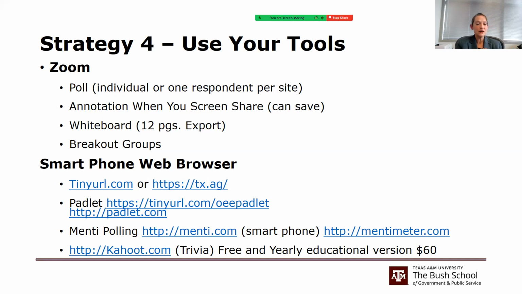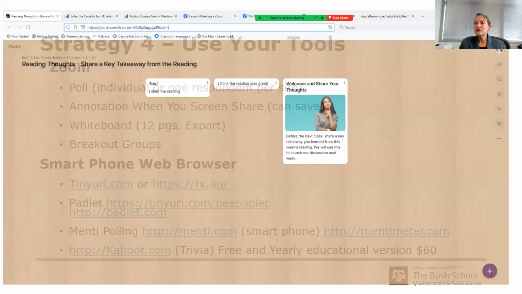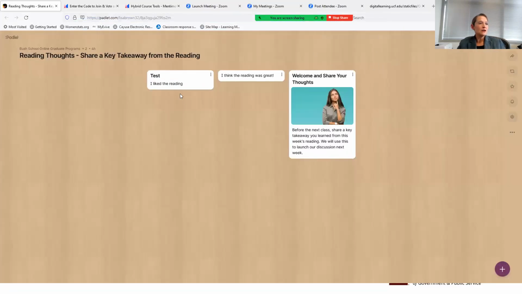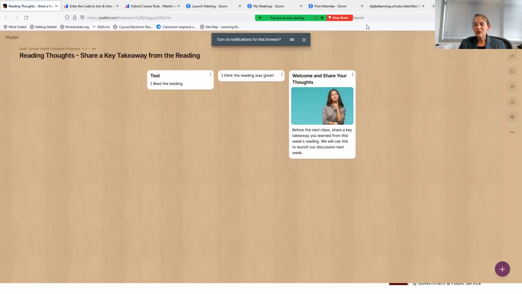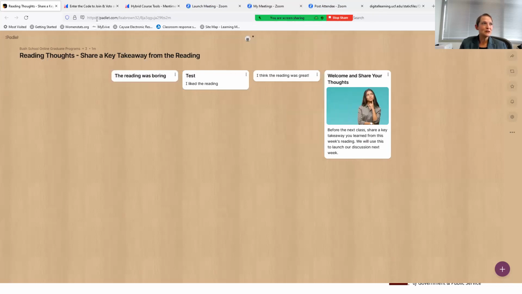So now if you refresh the screen, and I'll bring Padlet over, you will see the student's comment in there. Oh, very good. So we even have another instructor who put test. I like the reading, and I put the reading was great. So it's just a nice, unique way that you can get more interaction and some discussion from the students. It's a fun tool. And also these tools are great when you have virtual meetings and virtual conferences, and they're just really fun tools to utilize and get students engaged in.